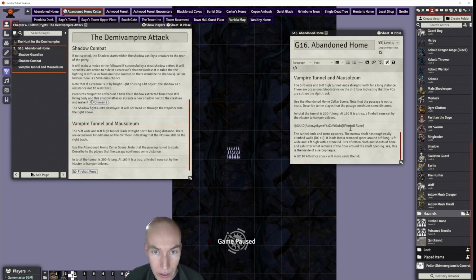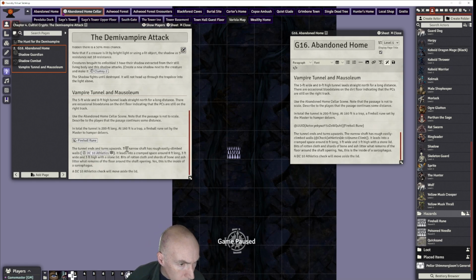The tunnel ends and turns upwards. The narrow shaft has rough, easily climbed walls, DC 10. It leads into a cramped space, about 8 feet long, 3 foot wide and 3 foot high, with a stone lid. What could that cramped space be? Bits of rotten cloth and shards of bone and ash litter what remains of the floor around the shaft opening.